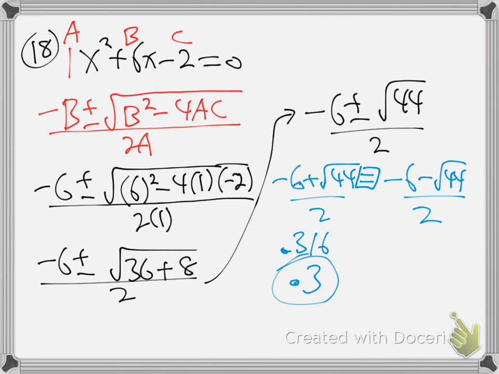But for those that it's all on one level, you've got to remember to hit equals at the end of the root 44. Why? Because if you just type in minus 6 plus root 44 divided by 2, all on one level like that, it'll think only the root 44 is divided by 2. It'll think only the last thing is divided by 2. It doesn't know what's over the 2. So to tell it otherwise, you've got to hit equals when you're done with the minus 6 plus root 44. That way it'll compute the whole thing, then divide by the 2 after that, and you'll get the right answer. Y'all getting that? The 0.3 for that first one, one way or the other?